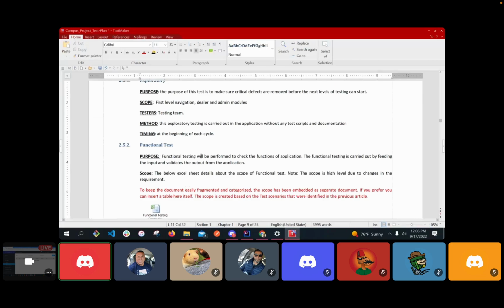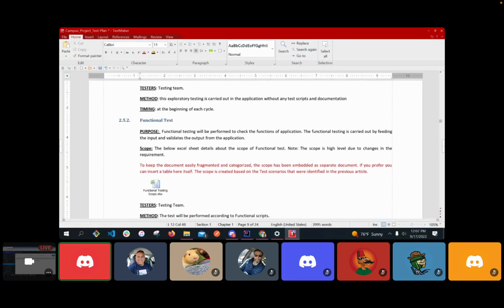Functional testing will be performed to check functions, meaning what the name says, that the application is functioning: send keys working, click working, right? Carried out by feeding input, validating output, etc., right? Look what it says. The below Excel sheet details the scope of functional test.